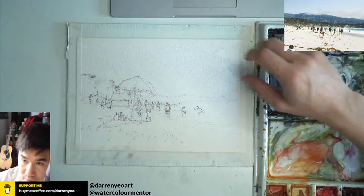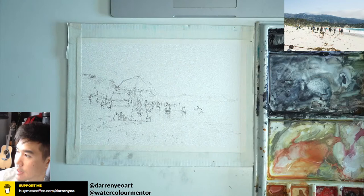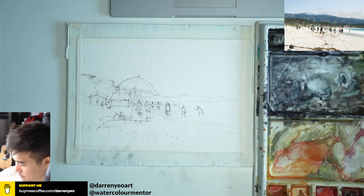So remember, these are just hour and a half sessions. It's just to help you understand the entire process, run through it, and understand that you can never get it right the first time round. And I still stuff up all the time. It's part of painting and learning from it.